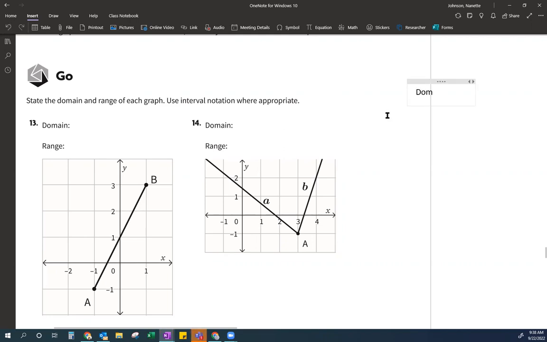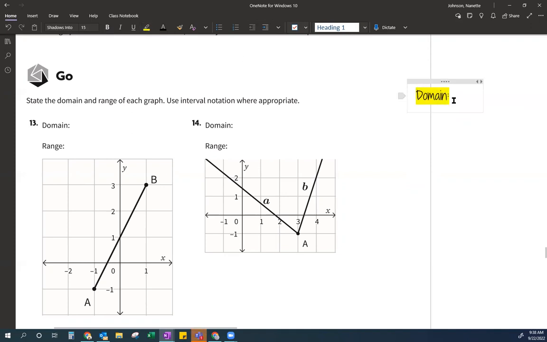That's not how you spell domain. Domain. So I'll put this in my famous fonts because that way it'll be easier for you to find on my paper, and then make it bigger so you can actually see it, and then we'll highlight it so you can find it quick.